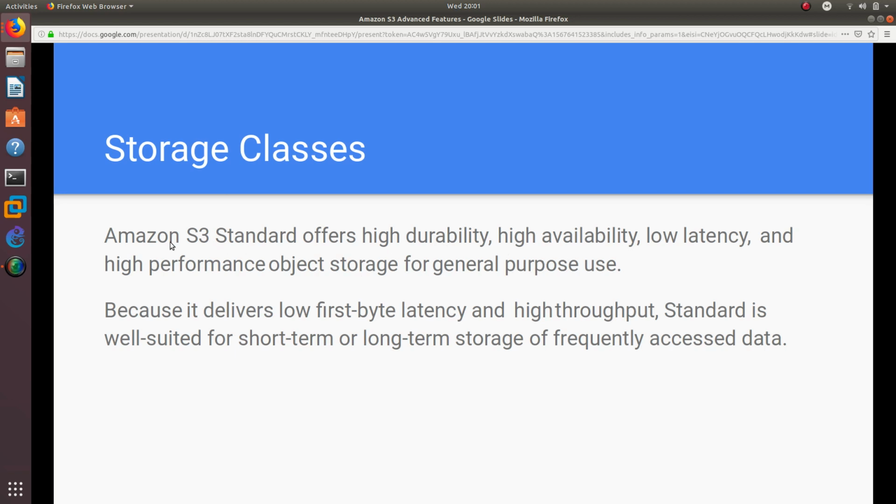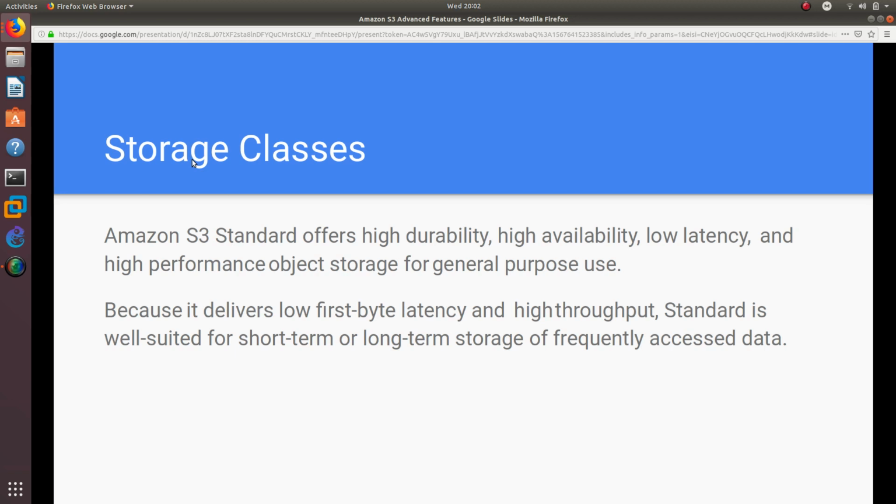Whenever you upload any file to S3, it is going to be put into the standard unless you told S3 otherwise. With the standard, you have high durability, availability, low latency, and high performance. And this is one of the most expensive storage classes that you can use in Amazon.